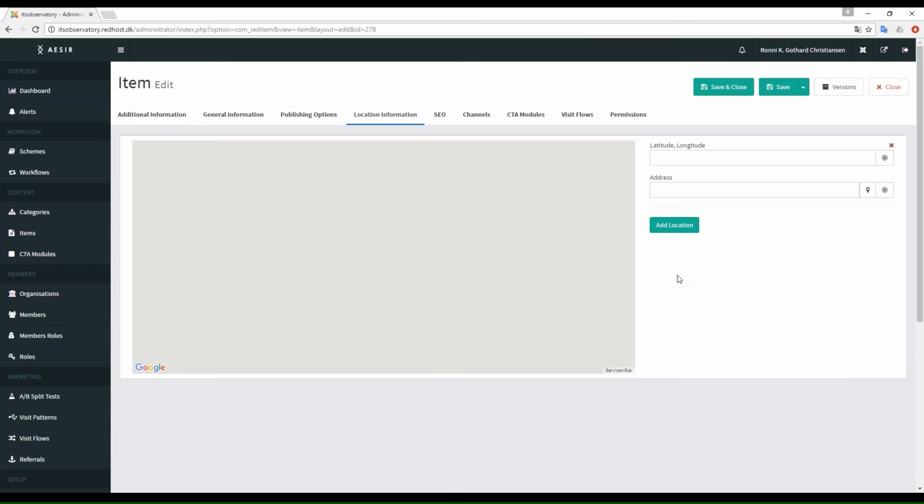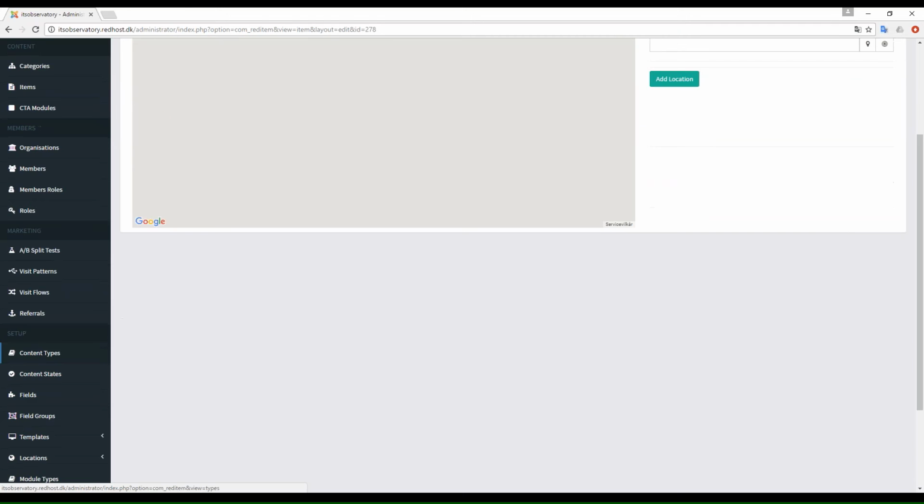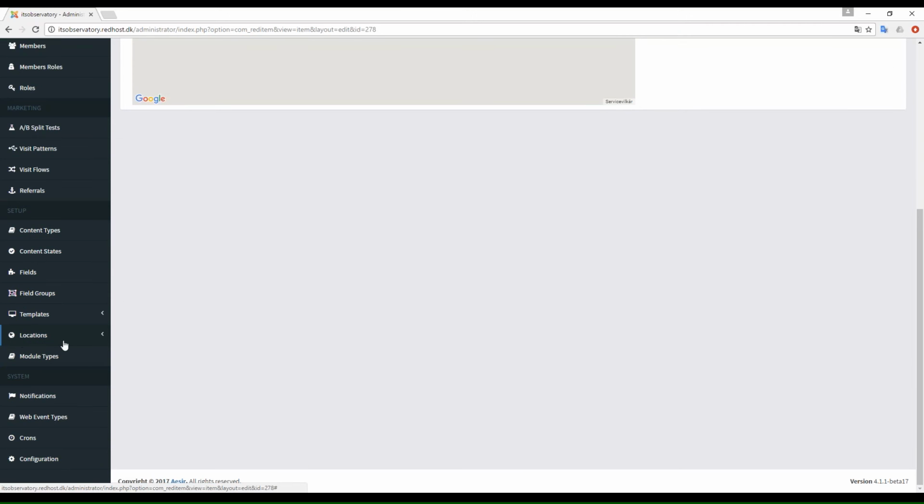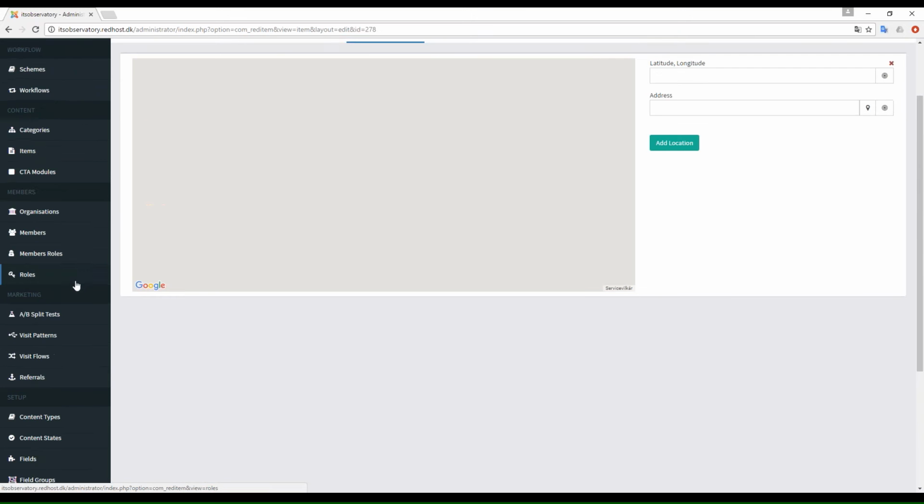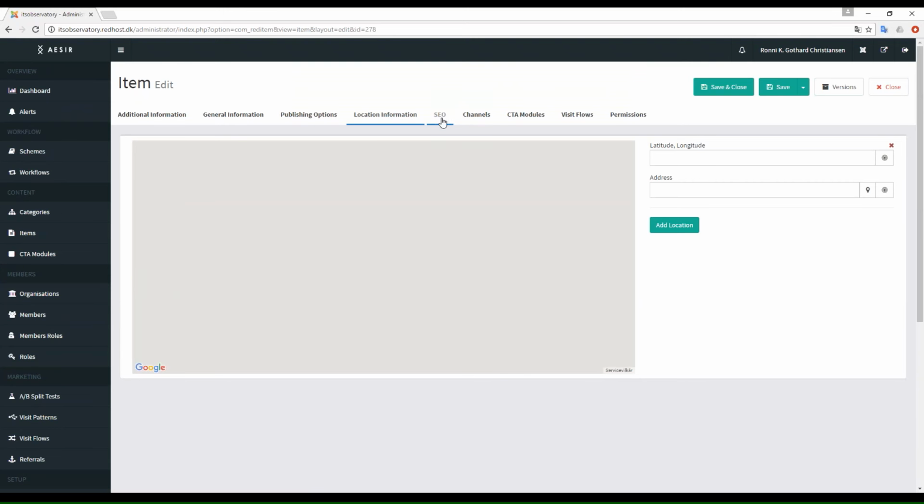The location level is powered by Google Maps, so when you start typing an address, it will make sure it's an actual address. Or if you start to type a location, as we have down here under the setup too, the locations are actually powered by Google Maps, so you make sure that multiple different administrators or editors cannot enter or misspell a location name, because they will be verified with Google Maps as an engine.